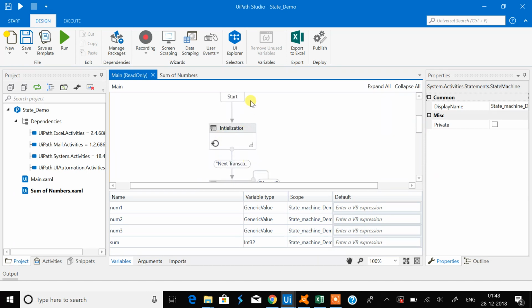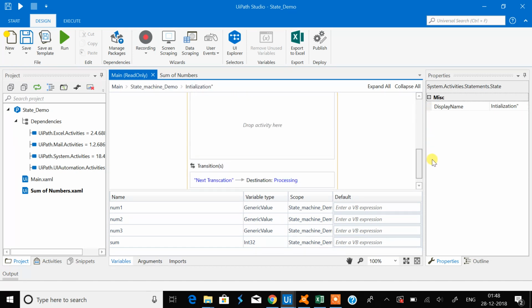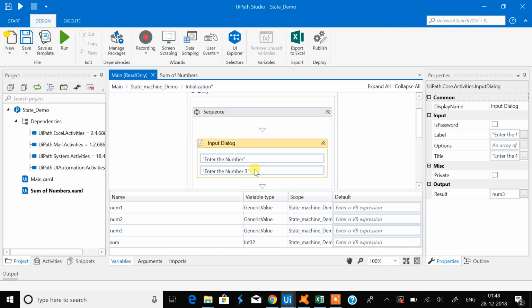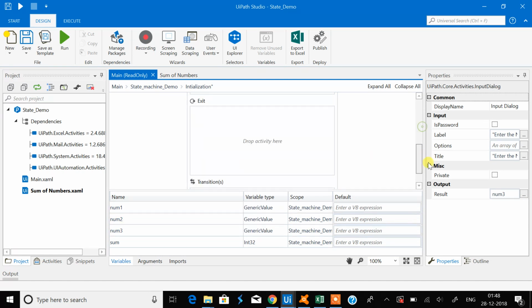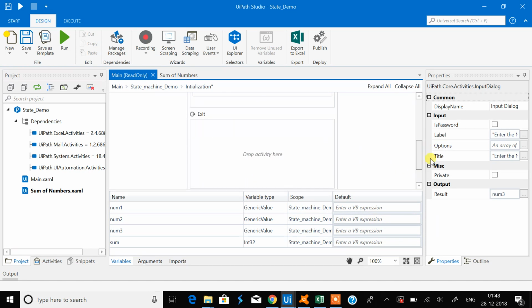So what I have done, this is a state. In this state I have created this input dialog activity. I have given the number, and the value is stored in this variable, which I created as a generic value type. This is basically the initializing state.